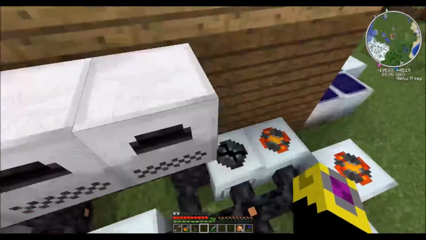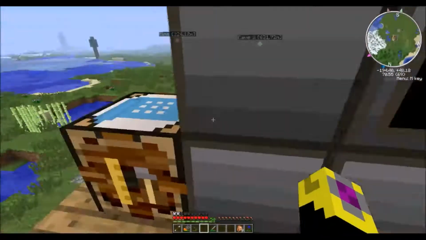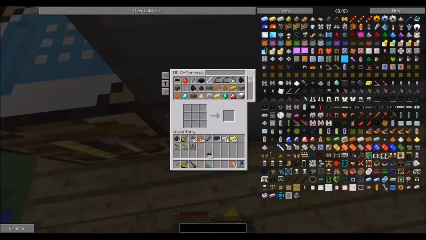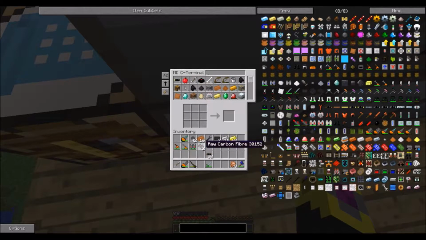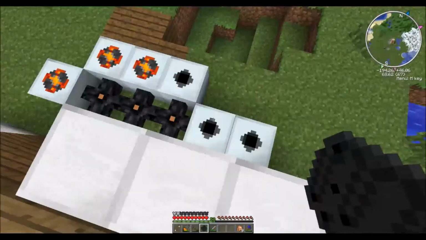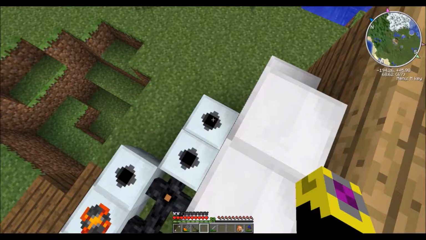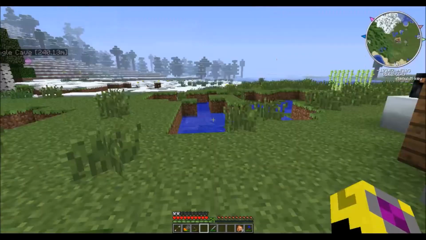Okay, that's 1. And that's 2. That's all we'll need. Actually, probably don't even need to. Actually, yes, we do. Okay, 2. Out of my inventory way. Okay, and then let's put this in there. God, that sounds so cool.